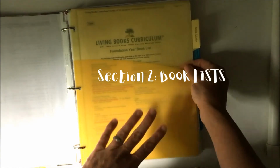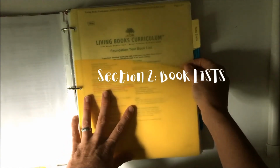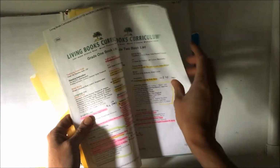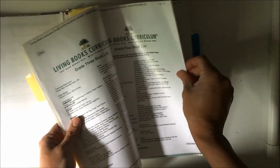So then the next section in my binder is book lists, and we always find awesome book lists online. This is Living Books Curriculum. A lot of people use Ambleside. Those are all awesome book lists. So sometimes I will just print those out and stick those in here because I want to refer back to them later. So that is where I keep those book lists.